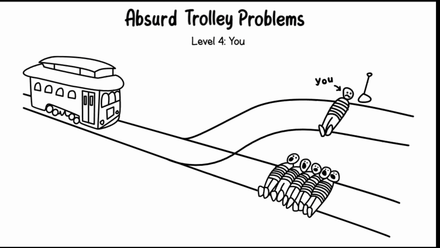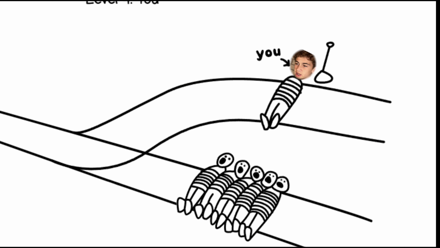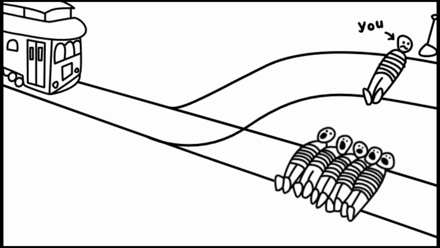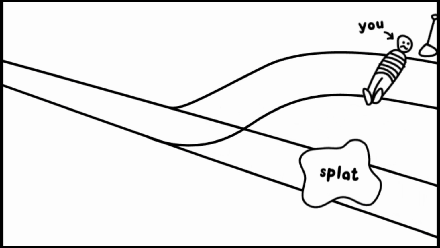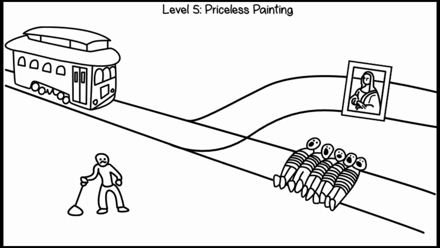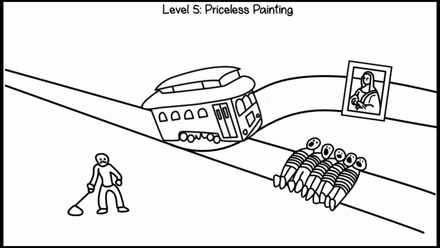Uh-oh, a trolley's heading towards 5 people. But if I pull the lever, it'll kill me instead of them. So would I sacrifice myself for 5 random people? Probably not. If I imagine myself actually in this situation right now, there's no way I'd be able to get myself to pull the lever, so I would do nothing for sure. I feel kind of bad that 5 random people died, but like 5 people or the Mona Lisa, we are going to destroy the Mona Lisa.